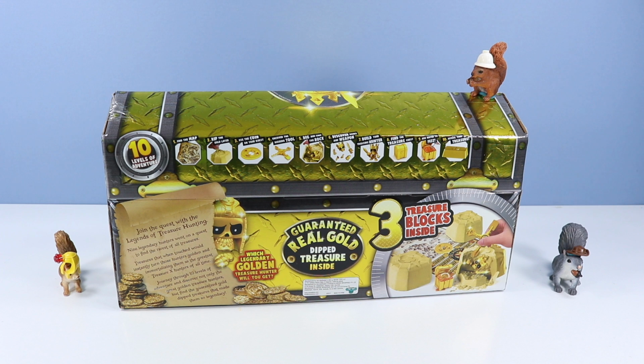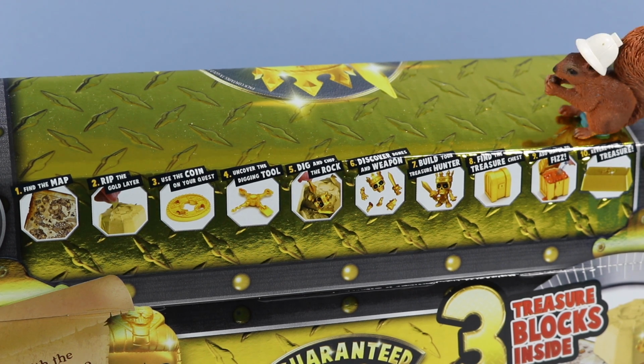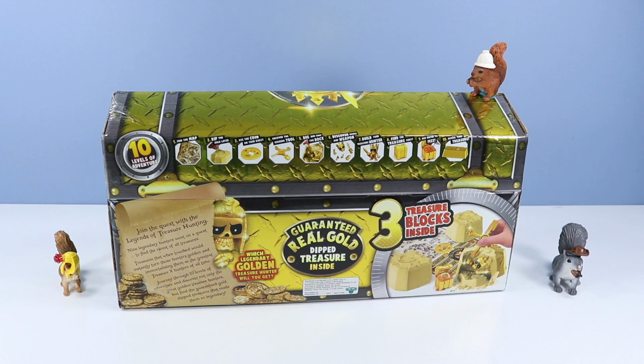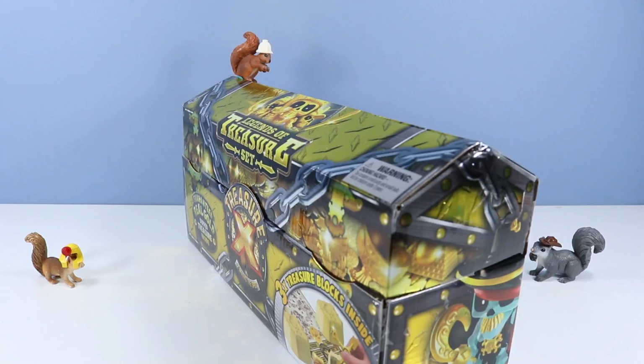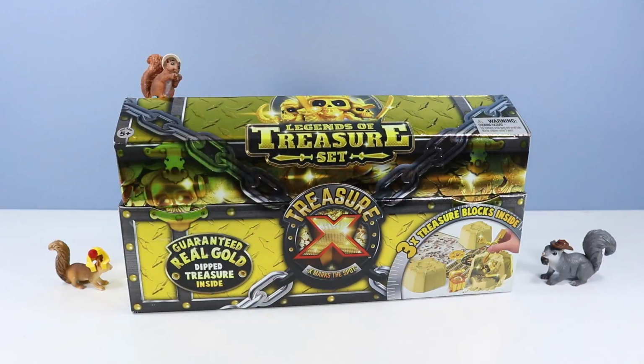Remember the 10 levels of adventure? Number 1, find the map. 2, rip the gold layer. 3, use the coin on your quest. 4, uncover the digging tool. 5, dig and chip the rock. 6, discover bones and weapon. 7, build your treasure hunter. 8, find the treasure chest. 9, add water to fizz. And 10, reveal your treasure. So plenty of things to do inside. Let's not waste any more time, let's start opening this chest up.